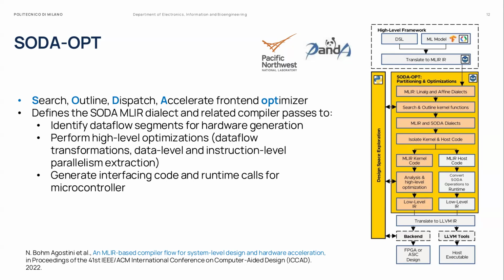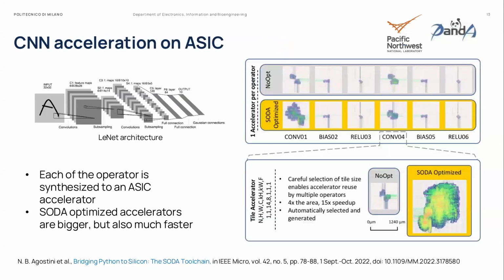The optimizations that SODA-OPT does for hardware generation are standard transformations to extract data and instruction level parallelism. There's a lot of loop unrolling in here. There's some alias analysis so that Bambu can do more aggressive optimizations on the memory accesses, and so on. In general, at the beginning, we only introduced in MLIR the passes for the identification of the kernels and the outlining. Everything else was already available, especially in the affine MLIR dialect. But then we also started introducing something else that we implemented in the front end.